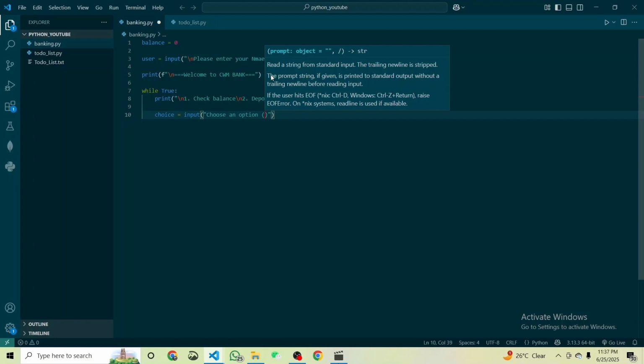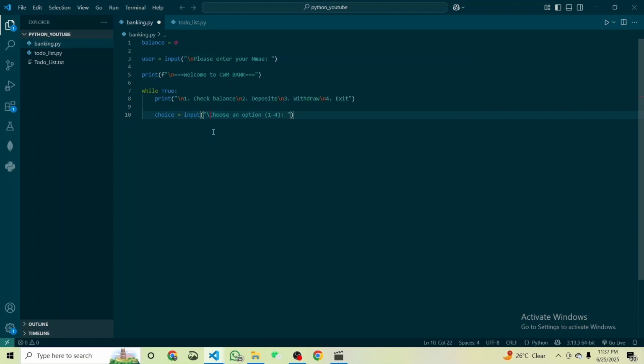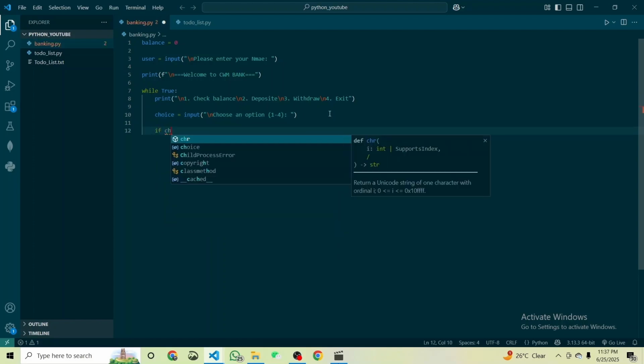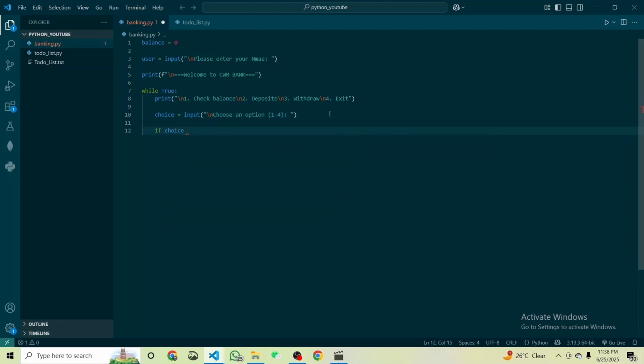And let's give the user a hint of 1 to 4 so that they can enter, and also put a \n to make the code clean again.